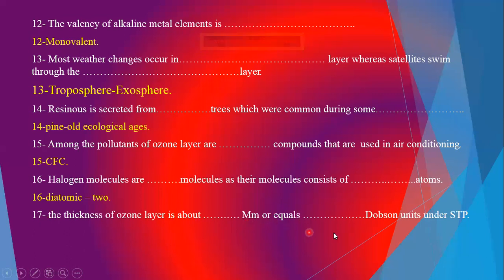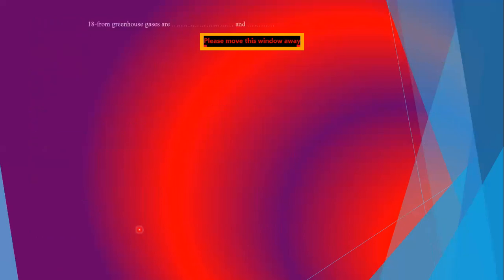هنا double M مش المفروض capital M المفروض تبقى small or equal how many Dobson؟ طب احنا اتفقنا ان احنا we are going to compress if we are going to compress all the ozone layer is going to be pressed in 3 millimeters only. 3 millimeters دي how many Dobson؟ كل 1 millimeter equal 100 Dobson يبقى 300 Dobson يبقى الإجابة 3 and 300.